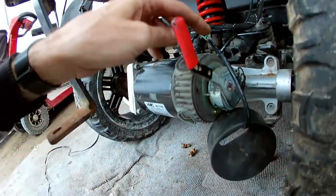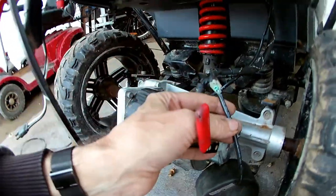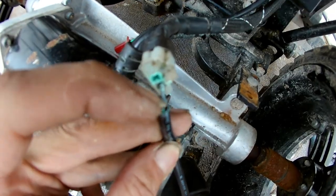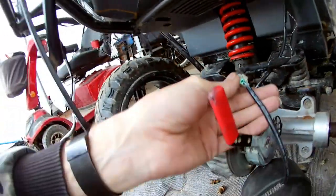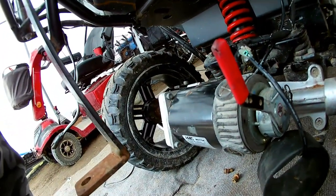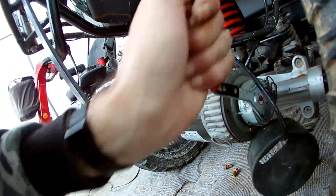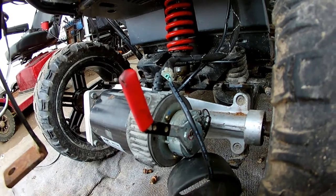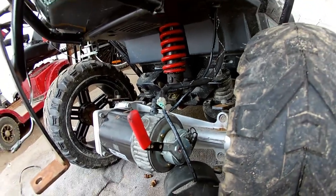This is the wiring that goes to the brake. There's two wires. And I don't know if you can see it, but the other wire is like right inside, right there. So that would explain error code 9. Because whether this is up or down, there's only one terminal going to it. And it's going to think it's an open circuit either way. So that explains that problem.